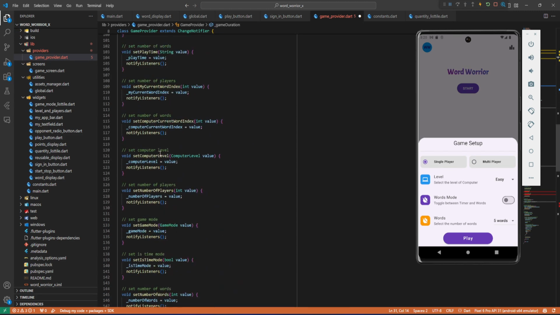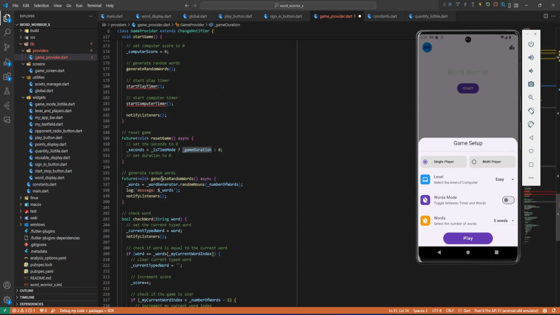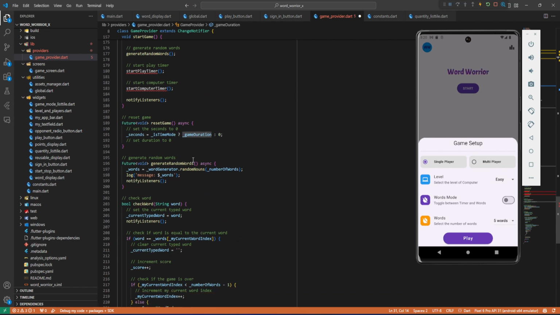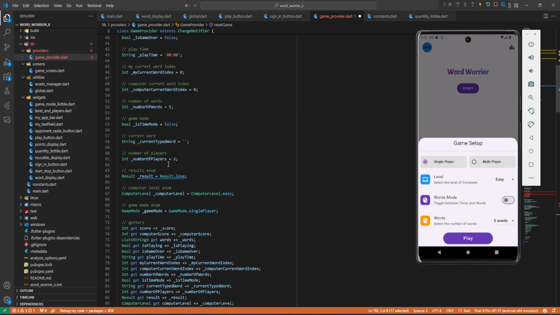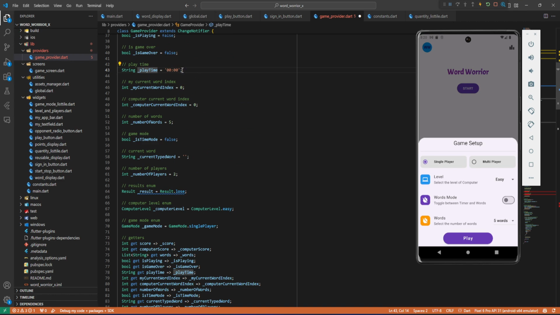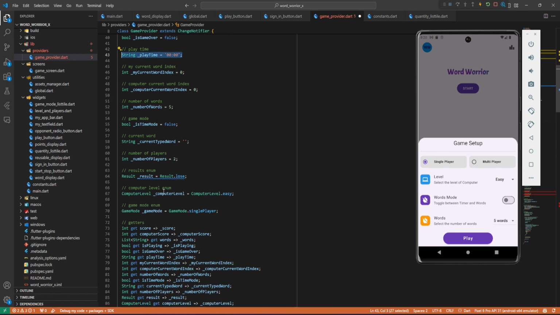Okay, so we need to set what is there if we are resetting the game. Actually, no, here we don't want to set the duration. Here we want to set the time which we are going to be displaying to the user. There's a time that we display, yeah, this playTime. Okay, we want to set the playTime.